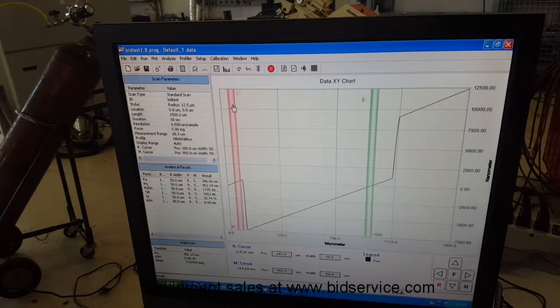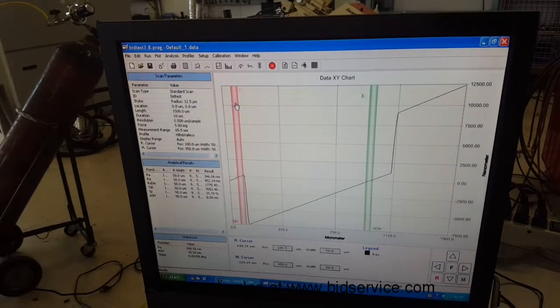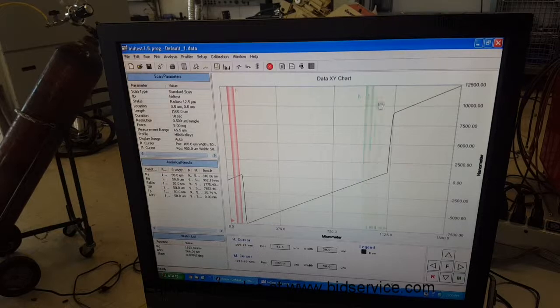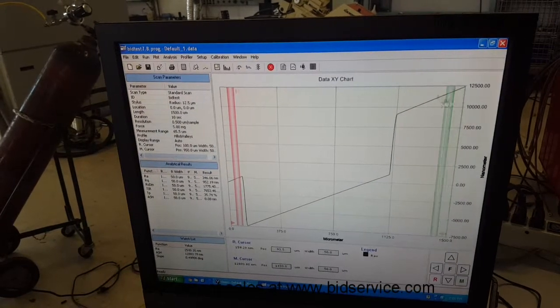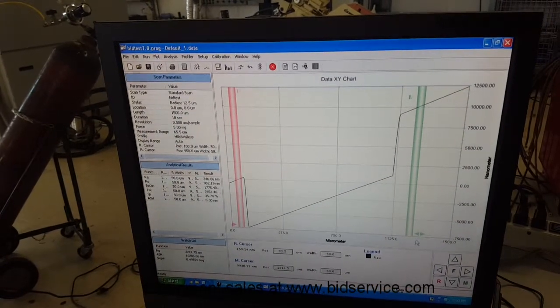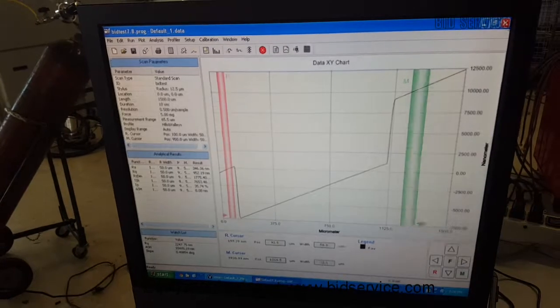So here's your scan. So now you can take these cursors here and you can set them wherever you want. You can also make them as wide or as narrow as you need.